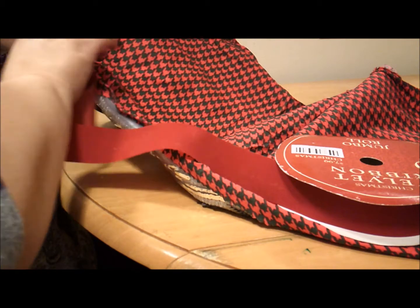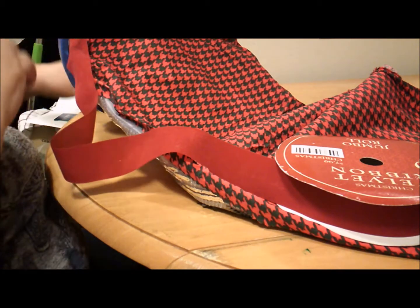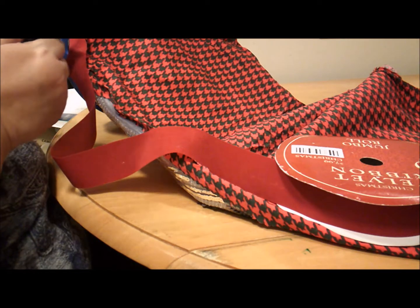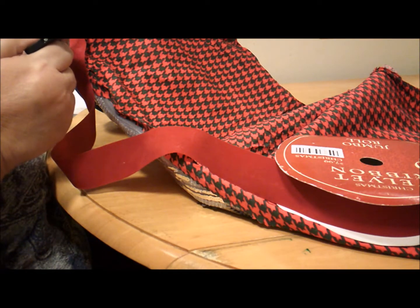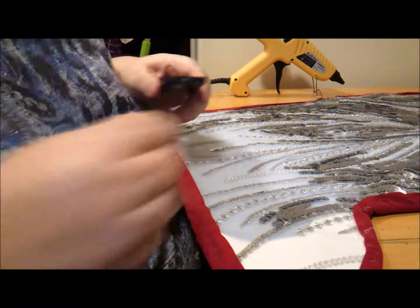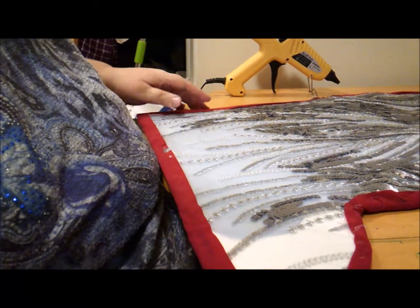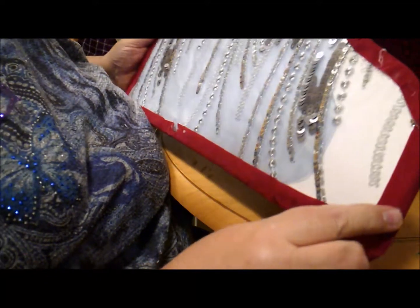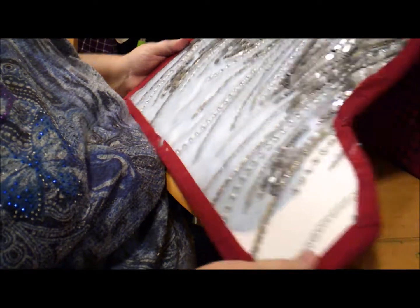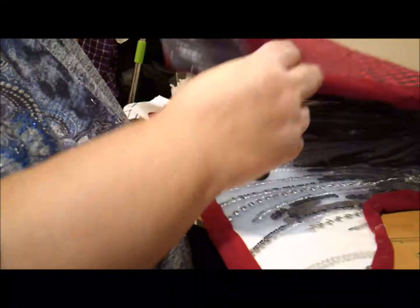And so that you don't have to watch me do this all the way down, I'm just going to pause the video again, and I'll be back once I get it all the way around the sock. So I have finished doing the red around the stocking all the way around, and here I'll pull this up so you can see it too, up to here.